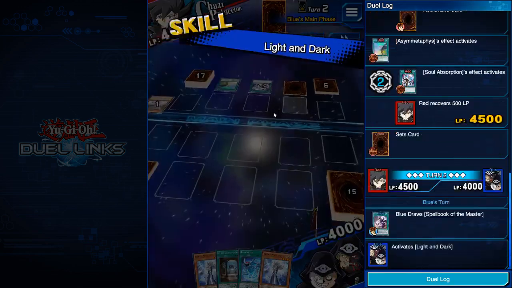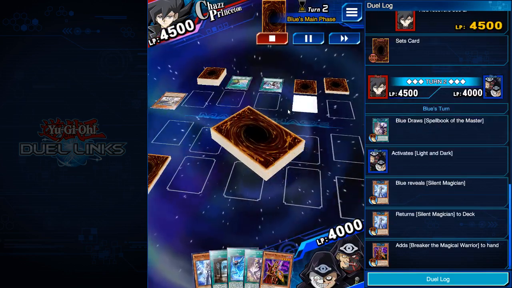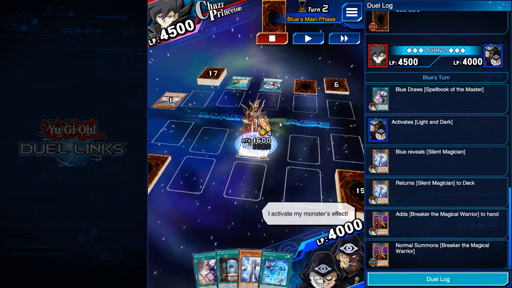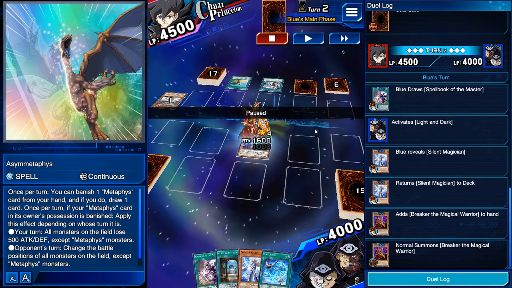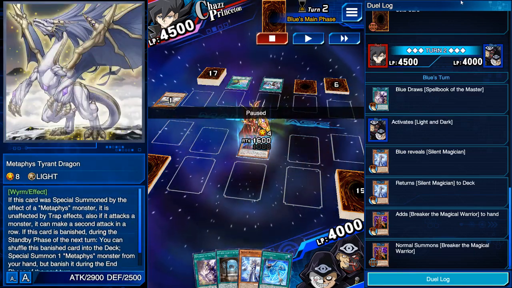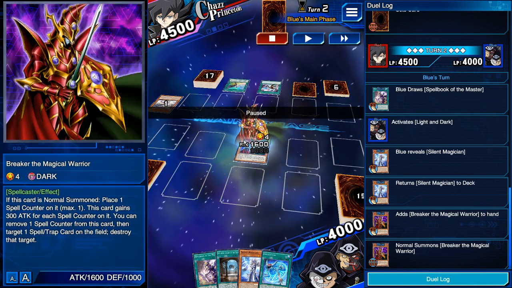That special summons everything. Alright, so Light and Dark is going to return. Our Silent Magician is going to get a breaker. We know he has Manifest Dimension. There's a delay on it, it's obvious. He had nothing for Tyrant Dragon. So we summon Breaker. There's two routes you can go here.